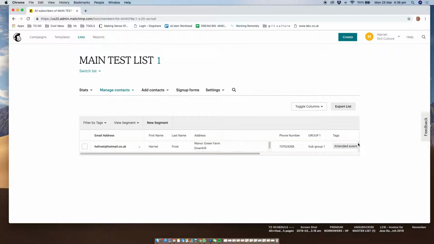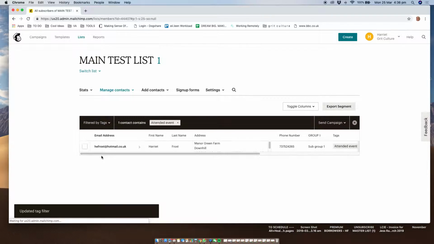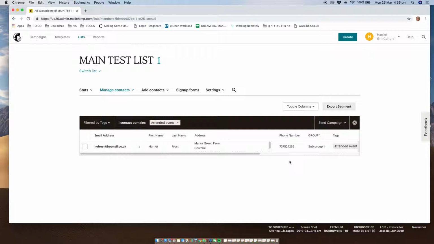Or you could add numerous tags, and then you can filter by tag. Just gives you other ways of finding people and targeting specific people, which I'll show you when we draft up the campaign. So that's a very quick overview of lists.